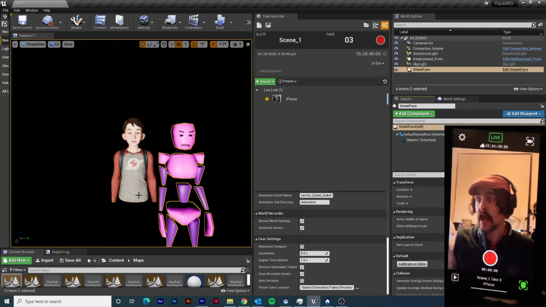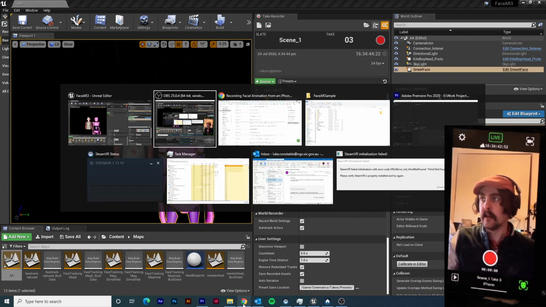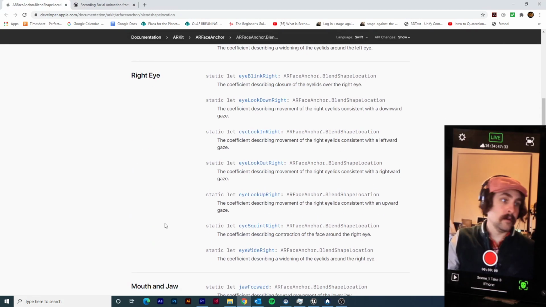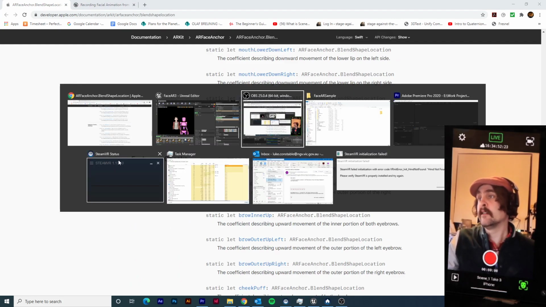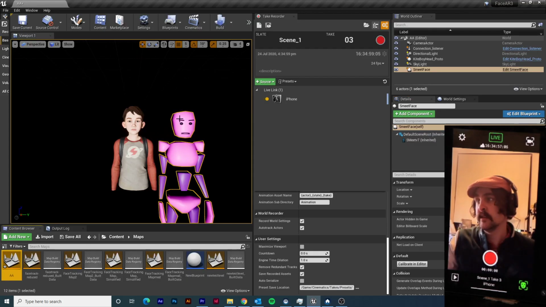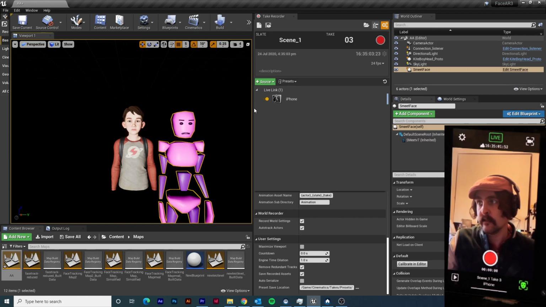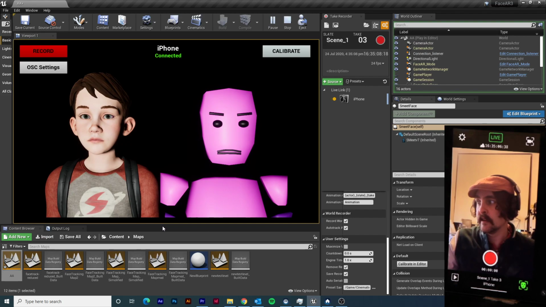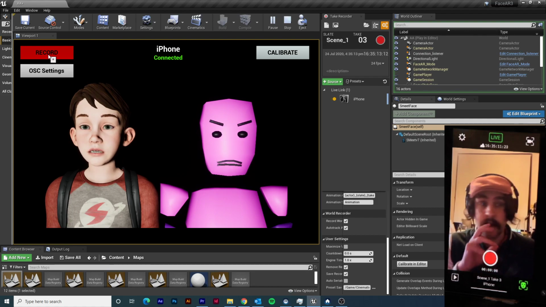As well as that, you just got to rig up your face with 52 blend shapes as recommended by Apple. So all these, you make them, link them up, away you go. But there's plenty of information on that. I just want to talk more about the actual sending and receiving information via OSC and TCP. So yeah, I've made this basic interface here. So yeah, we can record. I'll go into all that later.